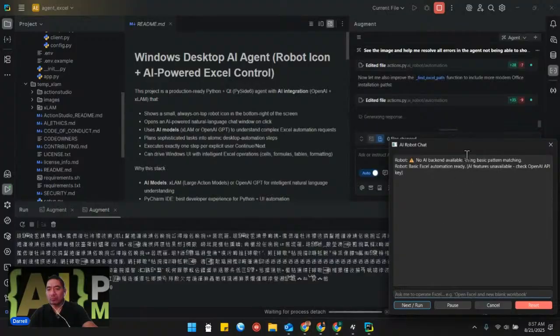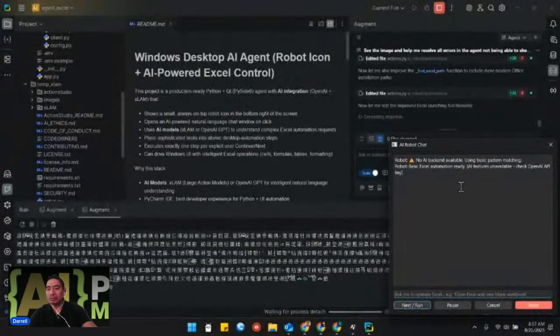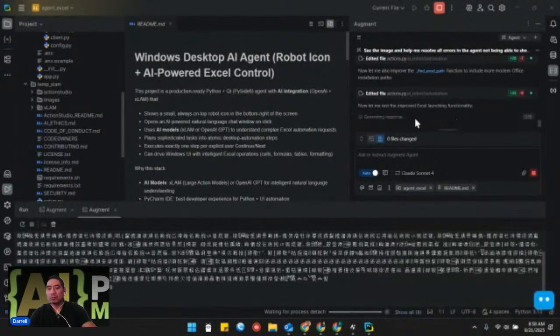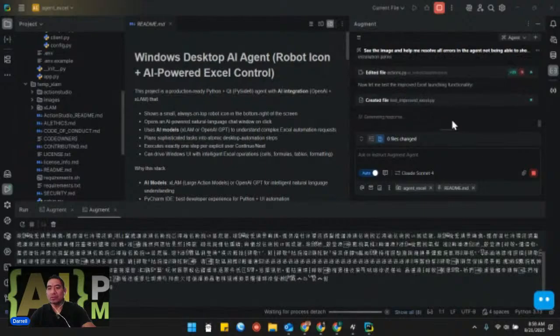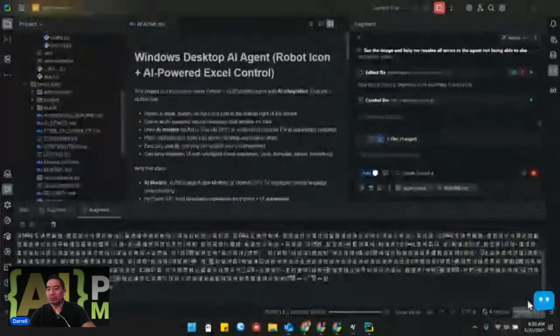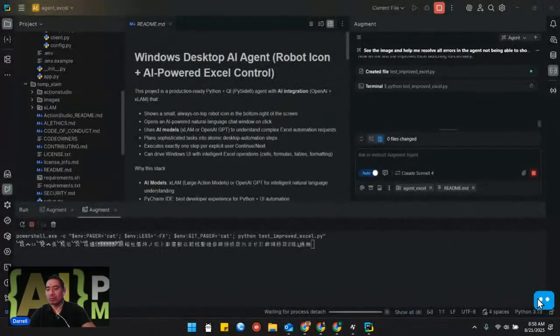So right now it still says the AI backend is not available. All right, so I'm going to let it do its thing. So right now it's going to test the Excel function launching functionality. So most likely another robot icon will pop up.